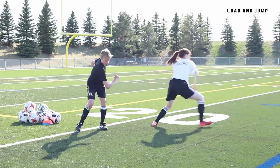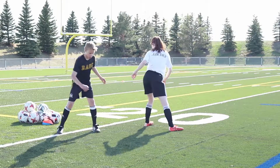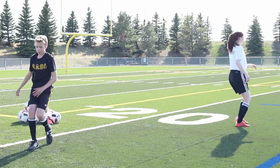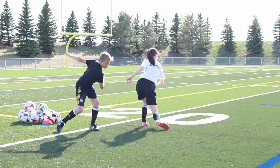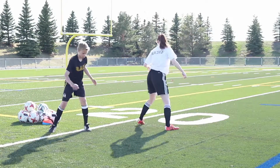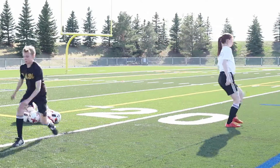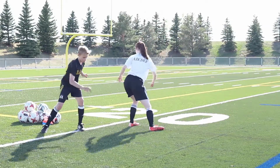This is the last of the rotational hip mobility, and it's called the load and jump. As you can see, you put your weight all onto one foot, you sink down into that lunge, push the hip back, and you kind of rotate towards that leg, and then you explode out. It's really important that we wind that hip up to make sure it's very powerful, and we jump outwards.